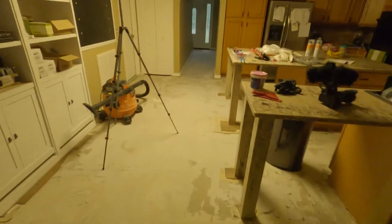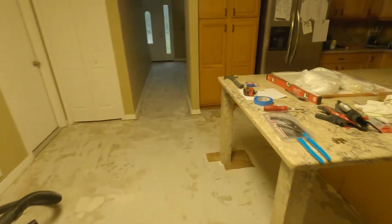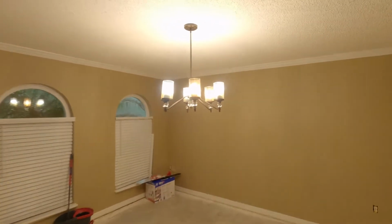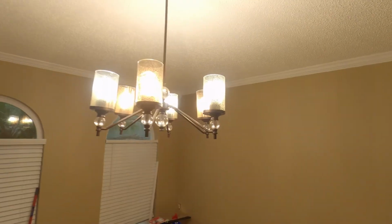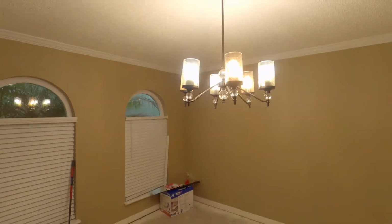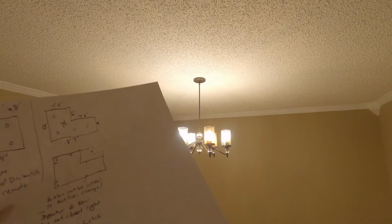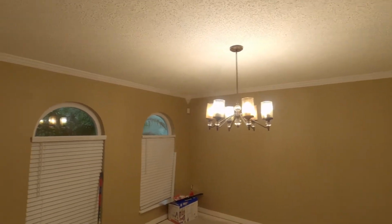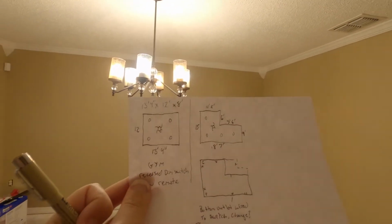I'll show you guys what I got done so far thinking about the gym and the office. In here, I changed 3 of these light bulbs, so look at this. Now we're not as yellow in here because I put 3 white ones in and then kept 3 yellow ones in just because I don't think I have enough to do all of it. Ceiling fan in the middle, that'll be good for the gym because airflow will make your body cooler. Then 1, 2, 3, 4, so it'll be this layout right here.